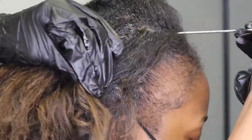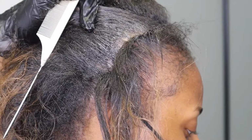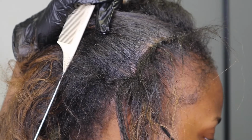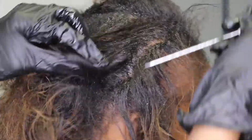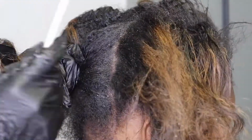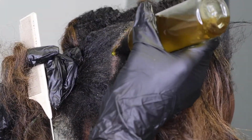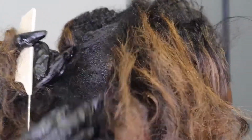Rosemary is also in this infusion, and it increases hair growth, stimulates scalp circulation, and it's anti-inflammatory as well. The oil also contains peppermint. So we all know peppermint is absolutely wonderful and great because it's antiseptic, antifungal, it's a natural treatment of dandruff, it's gonna help cleanse that scalp. It also is gonna balance the sebum production as well. So it's a lot of goodies jam-packed into this oil.